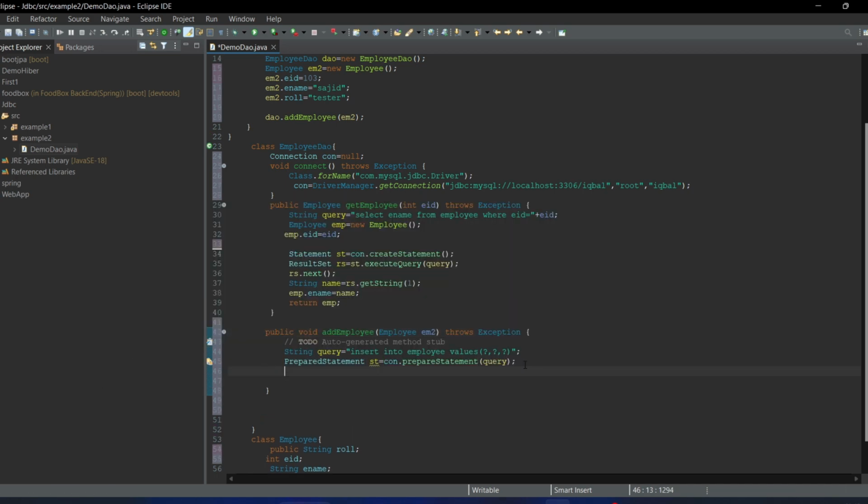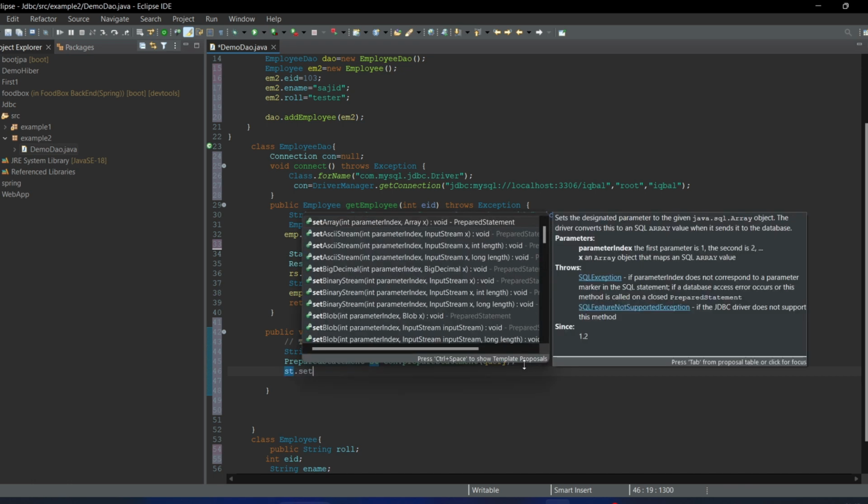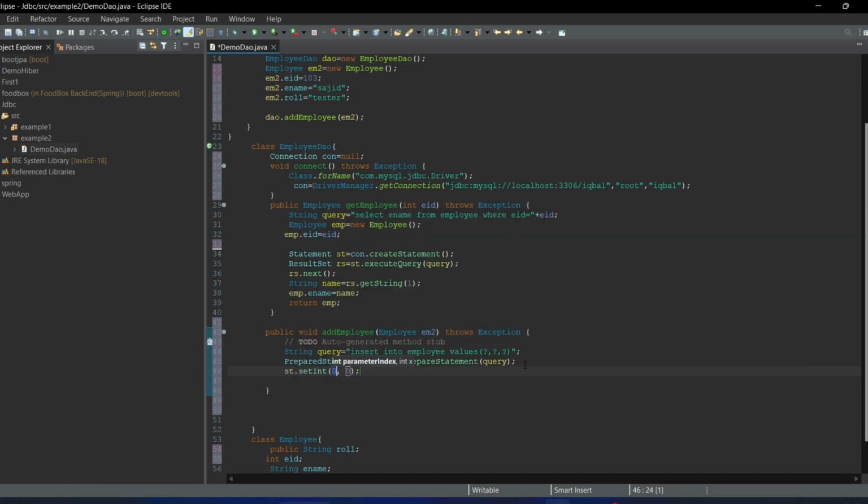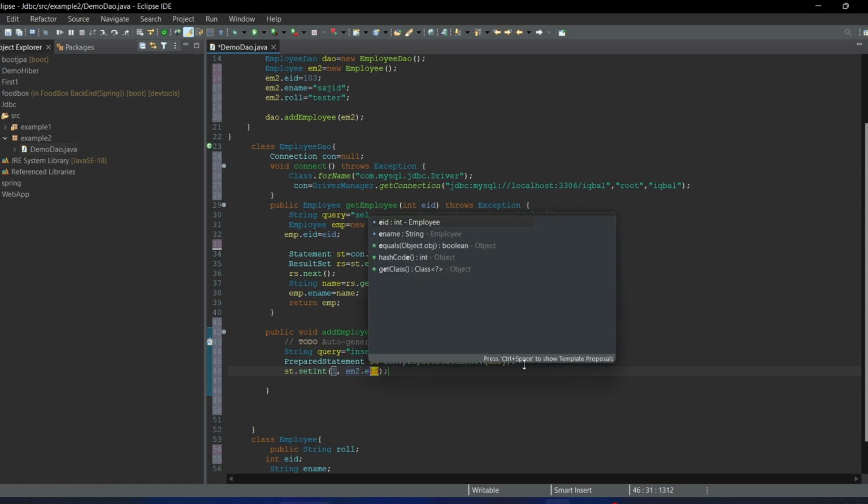And now we have to set those attributes. So I am writing st.setInt. The first attribute is eid, and this belongs to em2.eid.